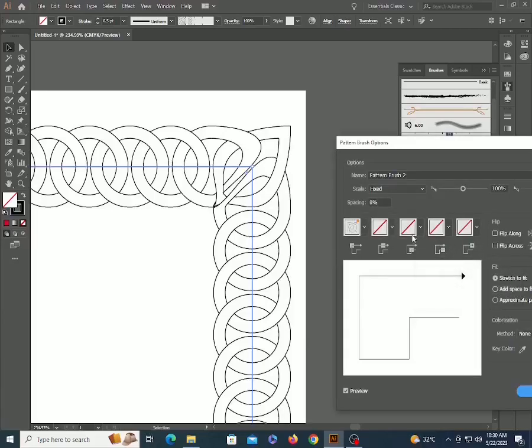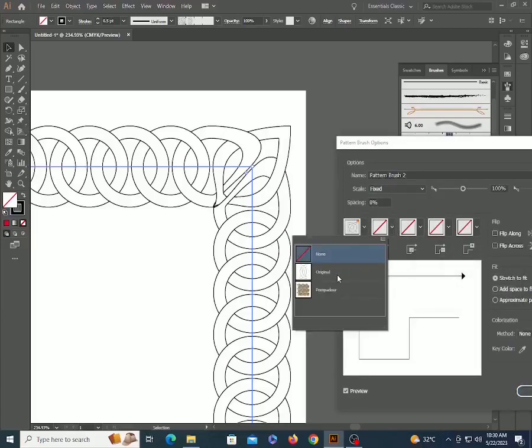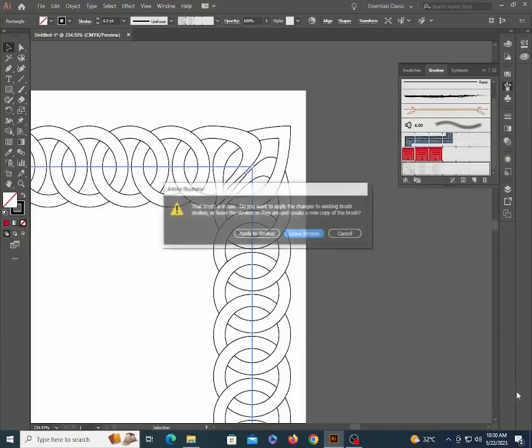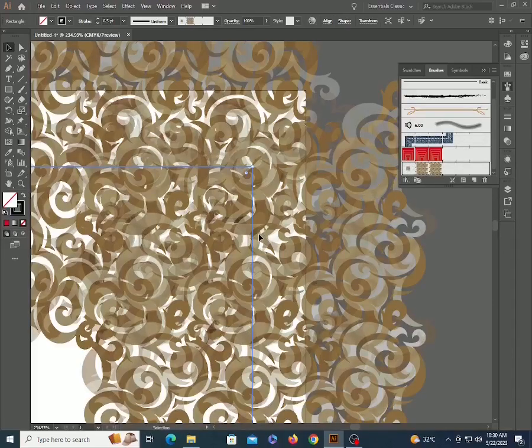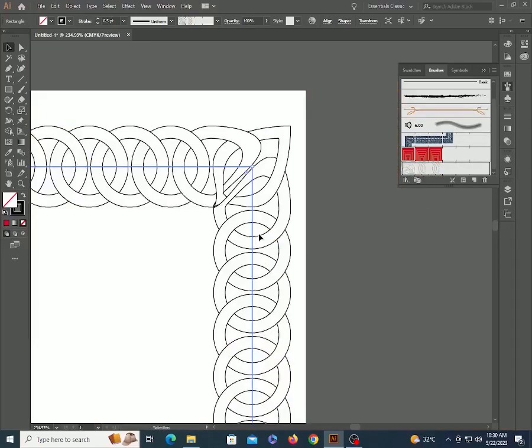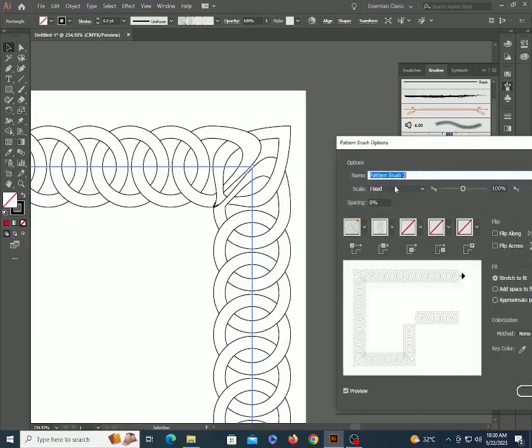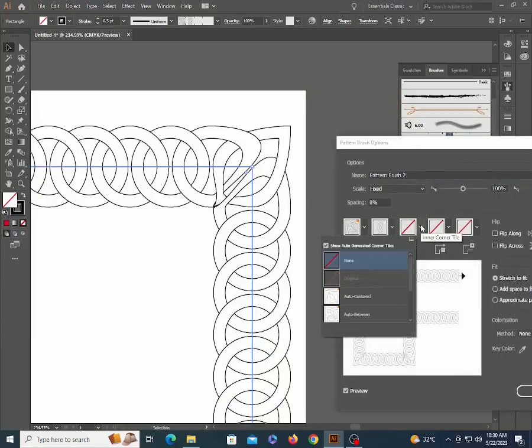If you apply none, it will not work. And if you apply this one, it will be a disaster. Third one, I recommend to leave none.